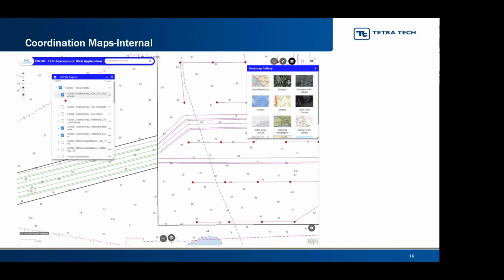And so we take all this data and we stuff it into a map. And this is really very client driven and need driven per each effort. We have collaborations with the biologists, we have collaborations with the construction and the engineers, and they all need a different thing. This is an example of the Central Virginia offshore wind. It was one of the first ones, and they're one of the first ones going into construction.